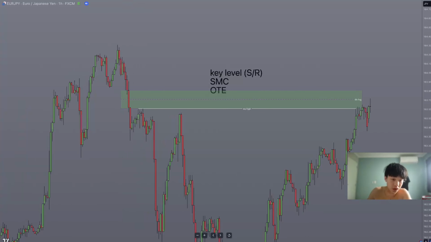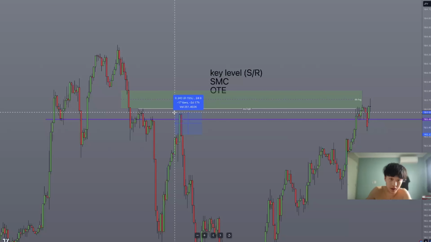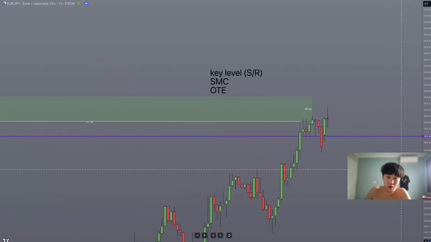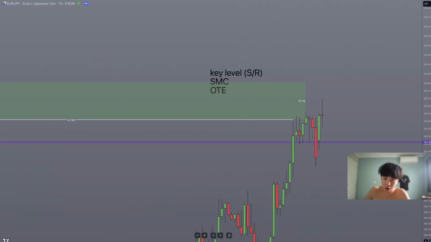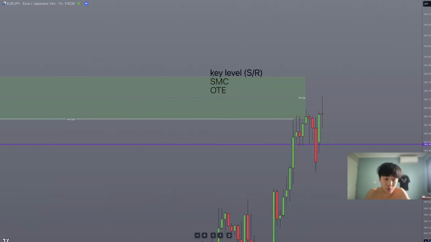And what could you also say about this area? Me personally, I think that this level of support, this level of resistance, and this level of resistance once again makes this area a bit of a key level. So we have a 4-hour fair value gap, we have these equal highs which have just been taken out, and then we did just break structure to the downside on the 1 hour.